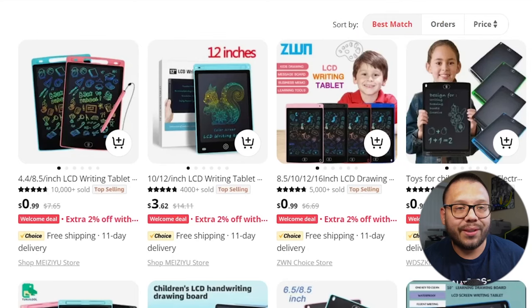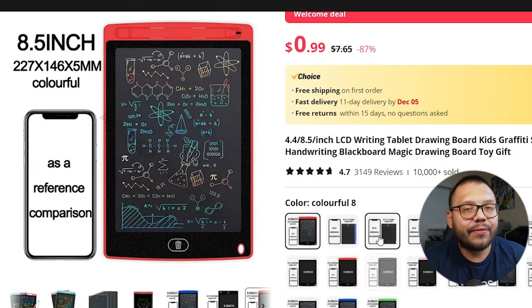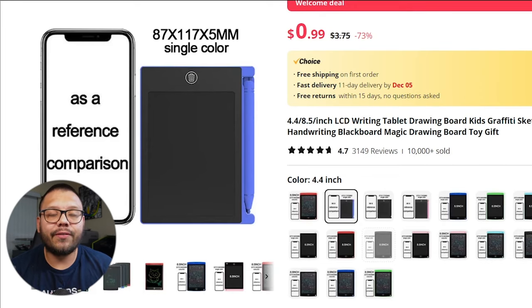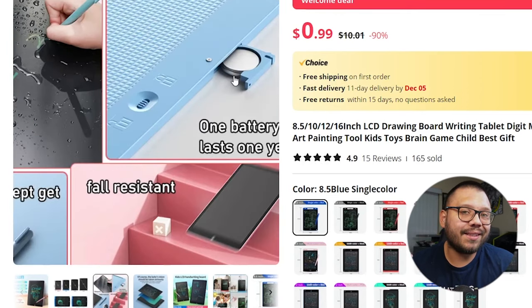A kids drawing tablet is a perfect gift for any parent or kid. You remember back in the day those little magnetic ones with the two knobs — like the one in Toy Story. Well, this is kind of the same thing, except it's digital and it allows kids to have creative freedom. These are reusable and come in quite a few different sizes — about eight and a half inches, some smaller, some about the size of a phone. They all have a stylus and a screen so kids can stay entertained drawing all day. Some run on a battery, some charge through USB, but they have extremely low power consumption — some even run on a watch battery that lasts the entire year.